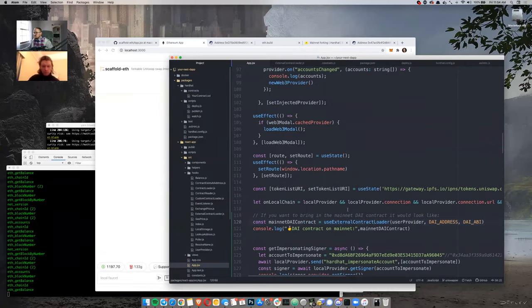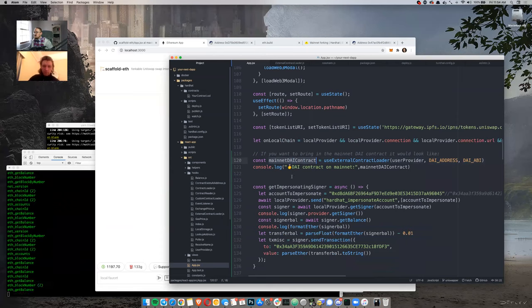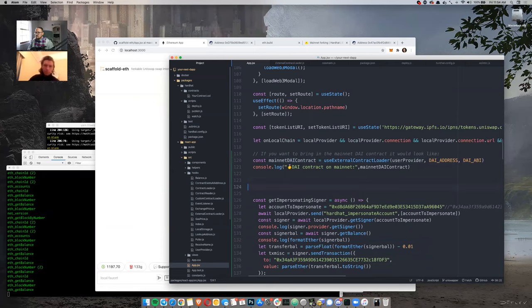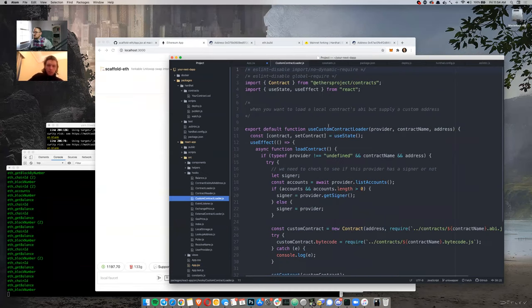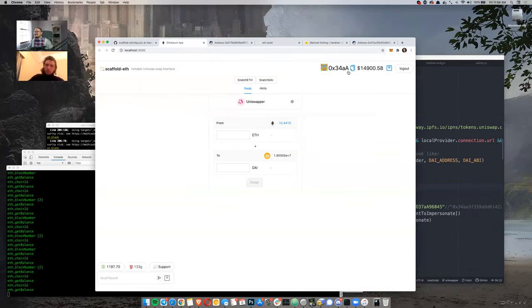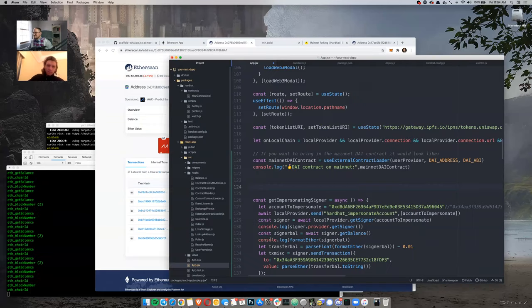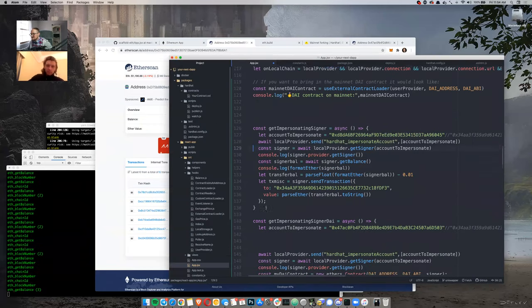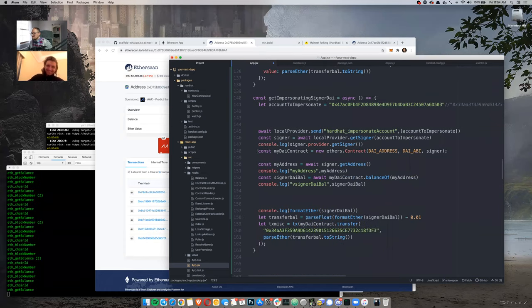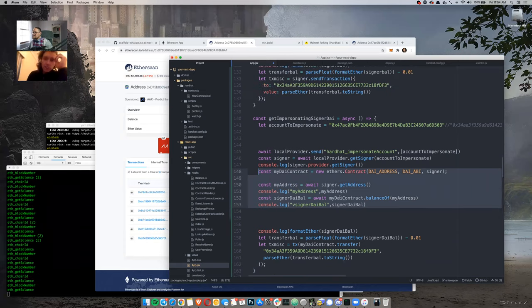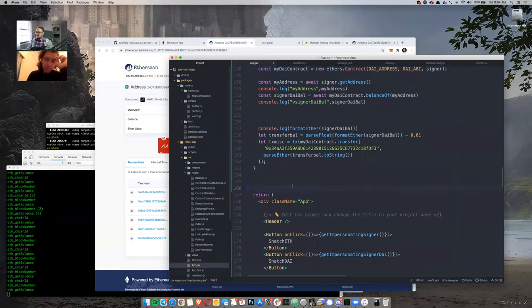Okay, and then I want to use a contract reader, right? Darn it. I just want to get my DAI address. Let's do it the easy way. Nope, that's not easy either. Here, we'll do your console log thing. That's a great way to test this. So it would be this setup we're doing right here, where we create contract. If you just pass that in, I think you could just log it. I create a little button.